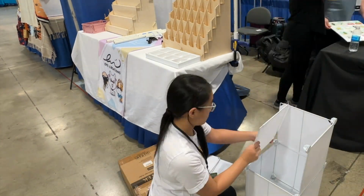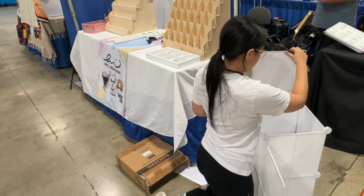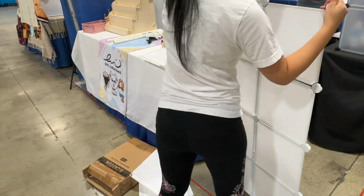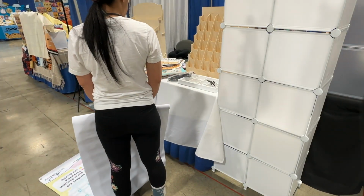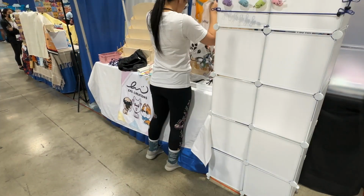So I wasn't able to finish all my setup on setup days since I landed around 8:30 p.m. and then got to the con at 9 p.m. and they were pretty strict about closing it at 10 p.m. on setup day, which is fine because the con didn't actually start until 1 p.m. on Friday the next morning. Setup for me usually takes anywhere around 2 to 4 hours depending on the booth size and the table size.